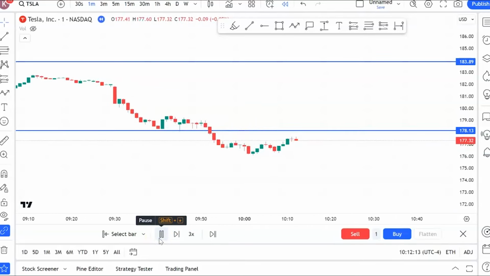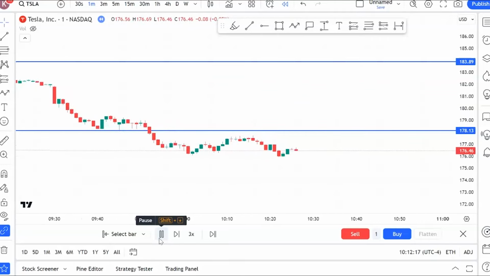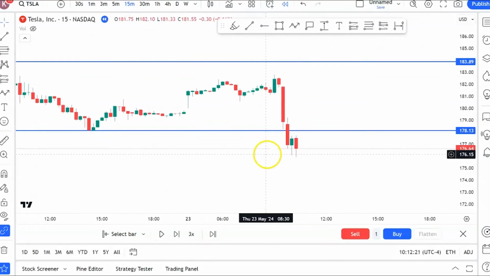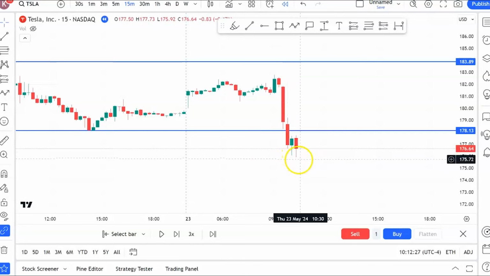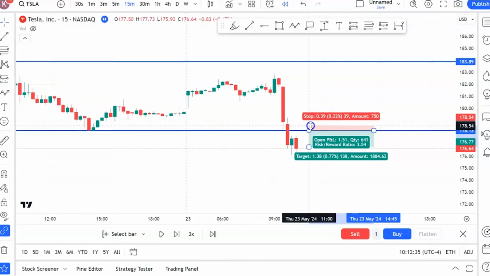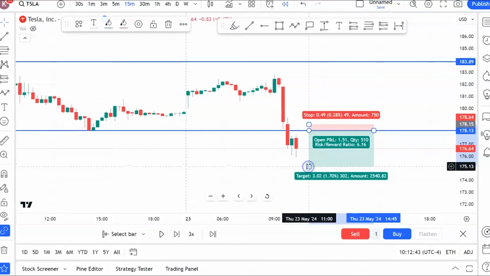You see, it just is below that line pretty much the whole time, right? So let me just take it back to a 15-minute. So it breaks it, and you can see it's continuing to form lower lows and lower lows. So if you had entered this trade, right, you're entering right here, and then maybe you can set over here where you see this pushback as your stop loss.